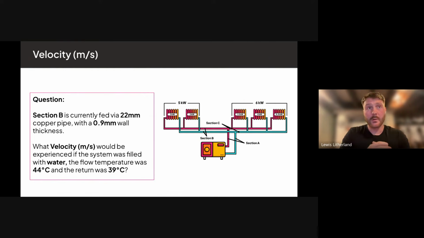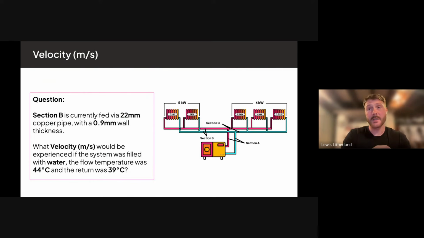So now we're moving on to the velocity. Hopefully everyone's okay so far. We've covered the top part, we've covered the bottom left, and we're now in the bottom right part of the triangle, which is the velocity side of things, and trying to relate it to real world stuff. You will need to come across this. You will need to have an idea of what's going on with this when you come into these systems.